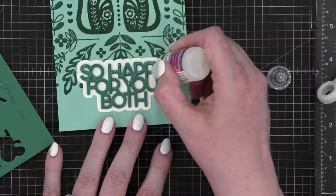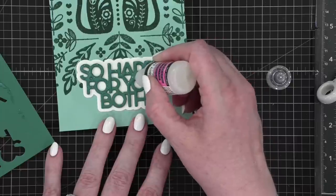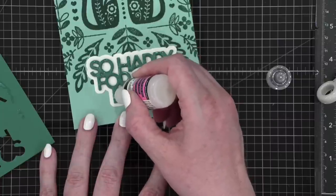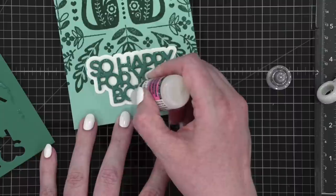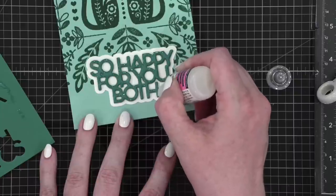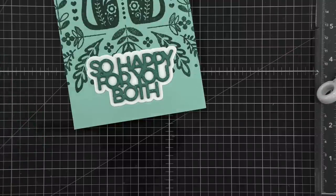Hopefully this will have time to dry while we finish the other card. When glossy accents goes on, it looks a little cloudy at first — it looks like it changes the color underneath. But as it dries, it will dry perfectly clear. My friend Kathy Rakusin is the queen of glossy accents — she'll put layer after layer on over a week, letting it dry between, until it looks all plumped up and glossy. She's very patient with it and it looks awesome.